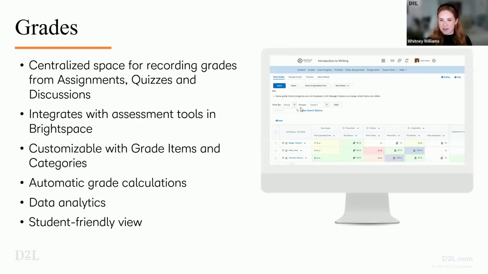The grades tool, many of you are familiar with this, which makes perfect sense. Hopefully you're all engaging in some sort of evaluation using the grades tool in some way in Brightspace. So the grades tool is really a centralized space for recording grades from assignments, quizzes, and discussions. It integrates, like I said, with assessment tools in Brightspace.